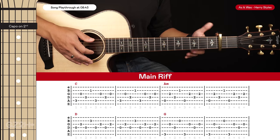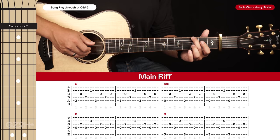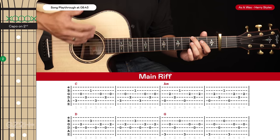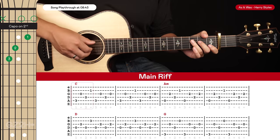Now, if I'm finger picking with these particular chords, what I actually like to do with the G chord is just play a lazy G chord where I'm just putting my middle finger down on the third fret of the sixth string and then leaving all the other strings open. So if you wanted to finger pick these chords with a capo on the second fret, this is what it would sound like.